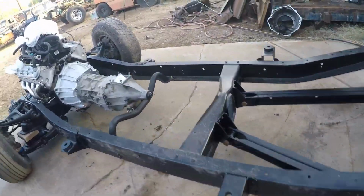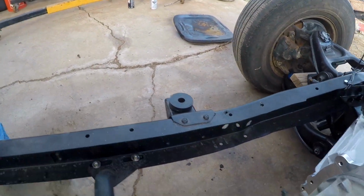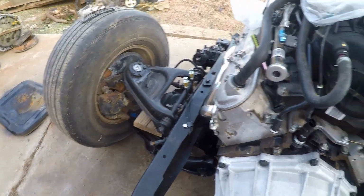And then also, Tommy has been doing some brake lines and fuel lines. I think he already showed you some of that stuff, but right there's a couple of the brake lines, fuel lines over in another spot.